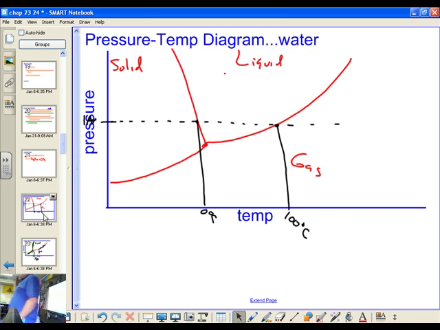Now, if for whatever reason I had a baggie of mercury, liquid at room temperature, right? And I started letting it go to the bottom of the ocean. If I keep it at 20 degrees Celsius, but I'm laying pressure on it, eventually as I go down the ocean, what's going to happen to that mercury? It's going to go solid, because I increase the pressure on it.